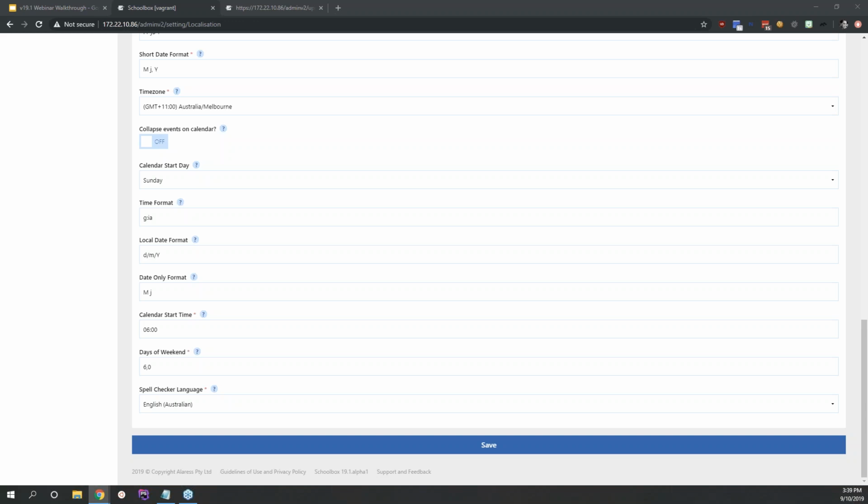Finally, does the export retain leading zeros? Now, this is an issue, of course, with Excel around whether it strips the zeros, treats the integer as an int or whether it treats it as a string. That's going to be functionally controlled by your spreadsheet program. Schoolbox will just accept whatever you paste in.